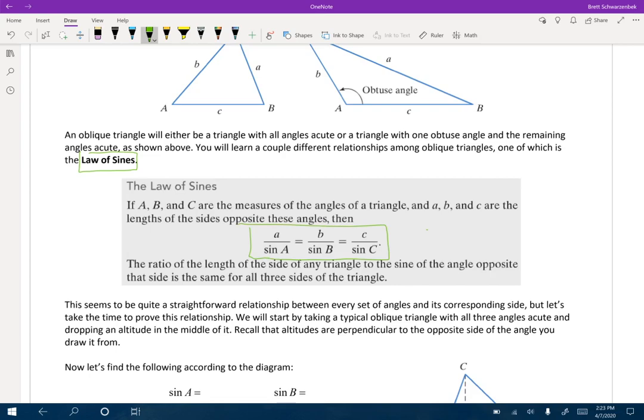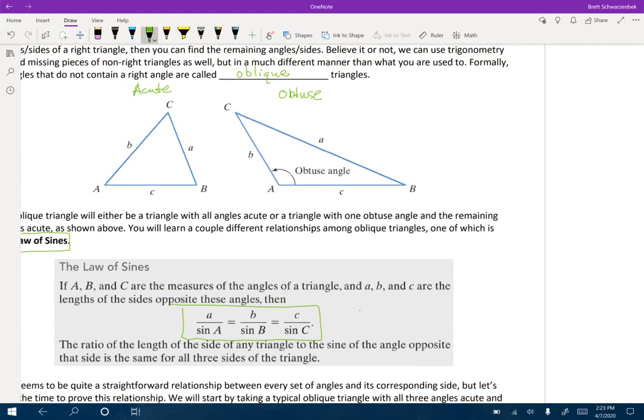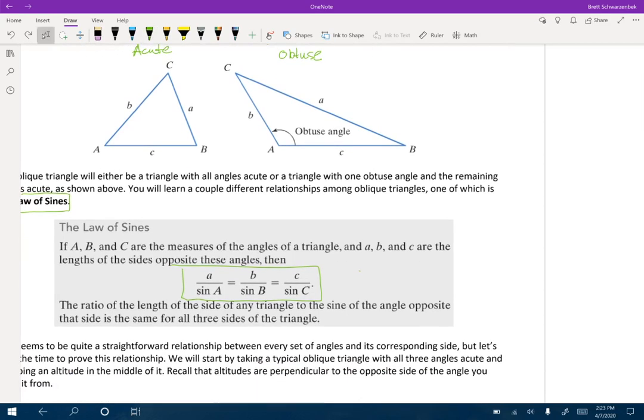there are two equal signs in it. So why are there two equal signs? Because this is more about taking two of these ratios at a time. The first ratio is a over sine A. So what does that mean? Look up here. You have a side a, and it's over the sine of the angle that is opposite it. If you take that ratio, it will be the same as taking side b over the sine of the angle opposite it. So we only have to take two pieces at a time.